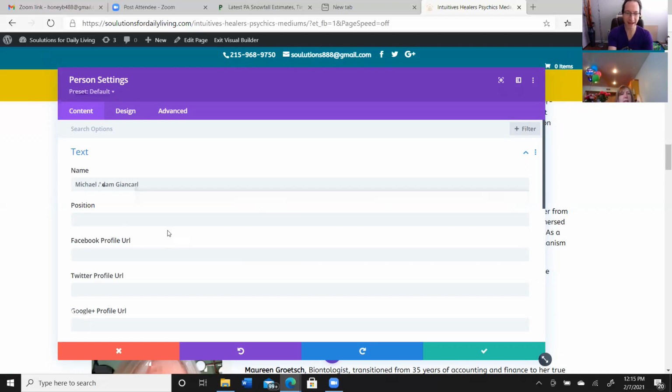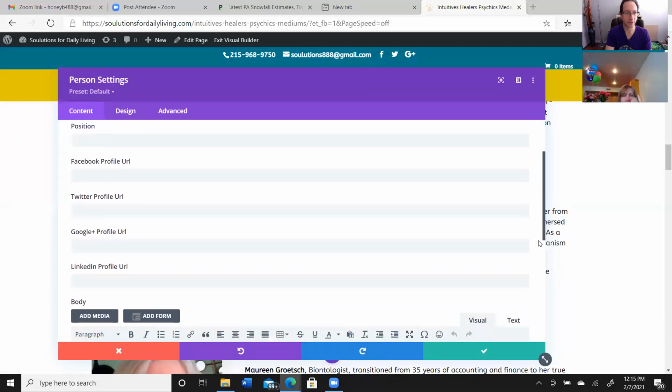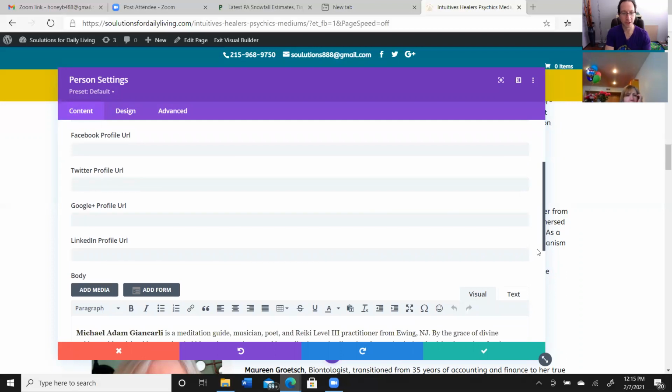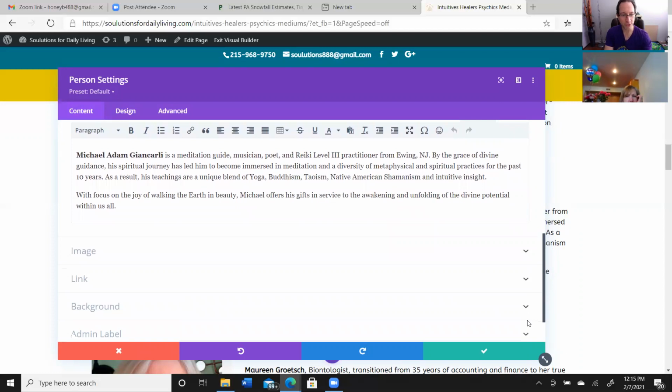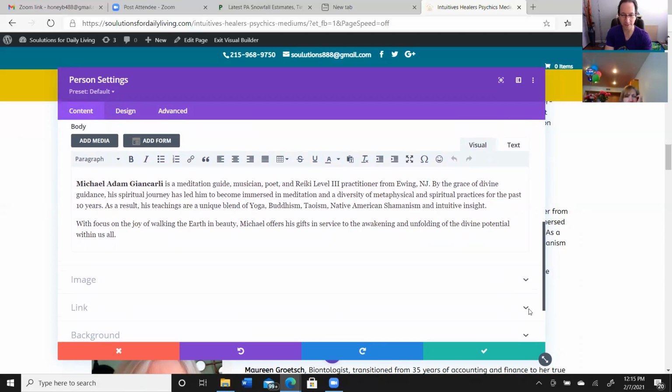Okay. So now this is a little weird, the way it does it. If you are editing that section, for some reason, this is just how the builder's made, you're no longer in the visual end of things, and you see his name there, and you have to scroll down. This is a specific kind of module for how I created this page. On this little block, yeah, that's the one. You can edit the description directly. You can also edit it from here. But the reason I'm showing you this is because this is where you would change the picture, where it says image. You would click on image.